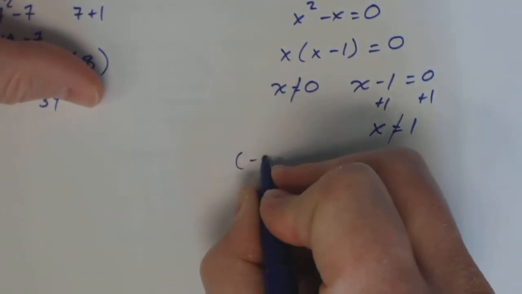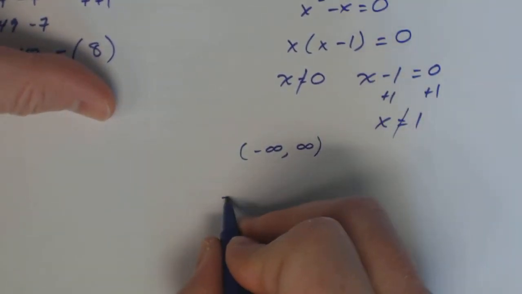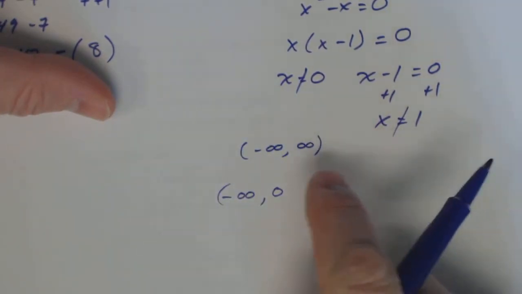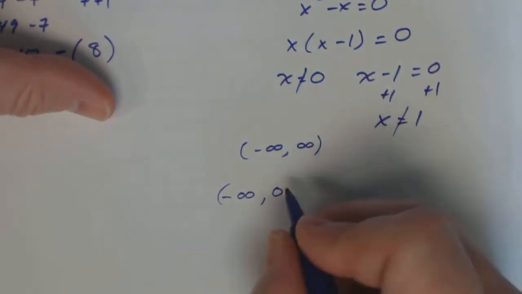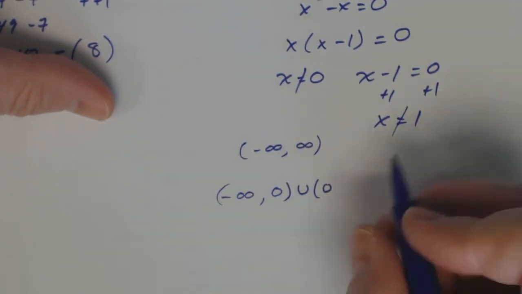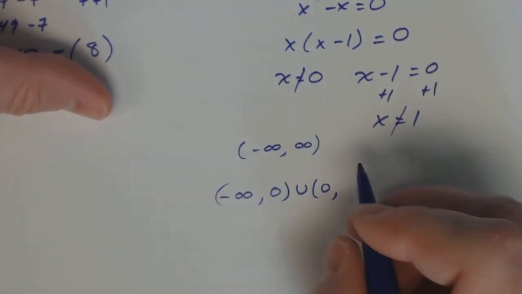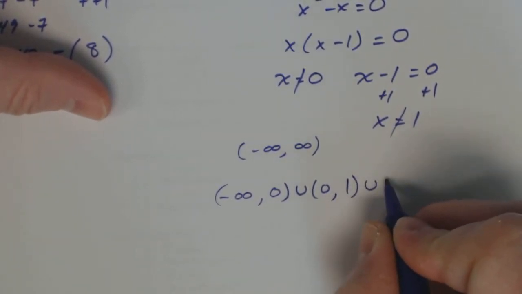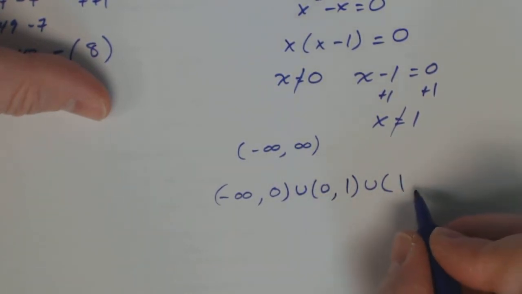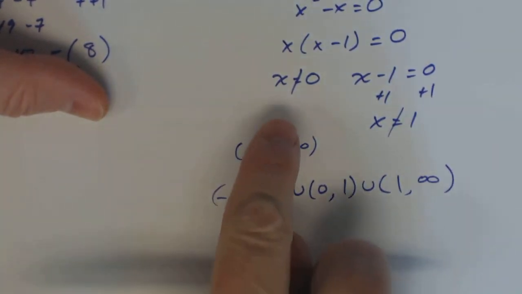You want to write all real numbers like this, right? We want to basically carve out the 0 and the 1. So you start with negative infinity, go to 0. 0 would be the first value you would hit moving left to right, right? It's the lowest number, so we hit that. Put a union, parentheses, and a 0. That gets rid of the 0 in that domain. Then the next number you come to would be a 1. Put a union and a 1. Now that gets rid of the 1. By doing that, I stopped at 1, and then I picked back up at 1. And then I keep on going out to positive infinity. So that's the domain in interval notation if you're going to skip 2 values.